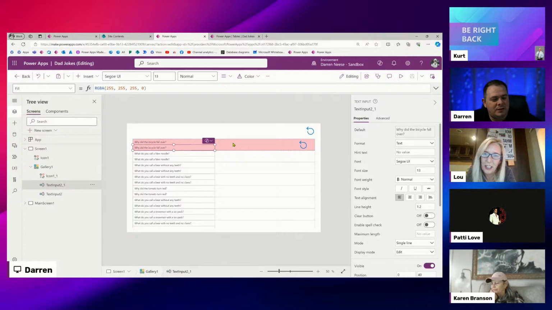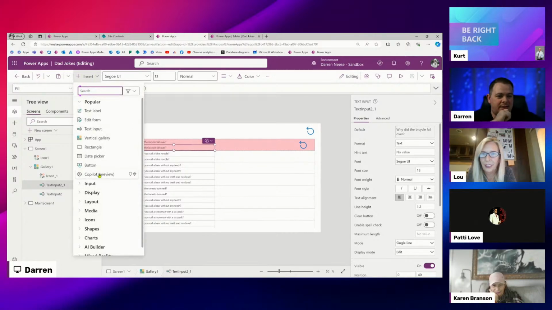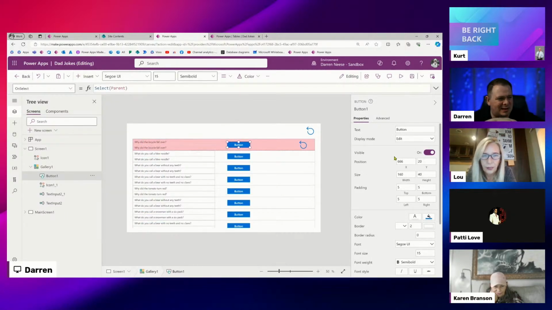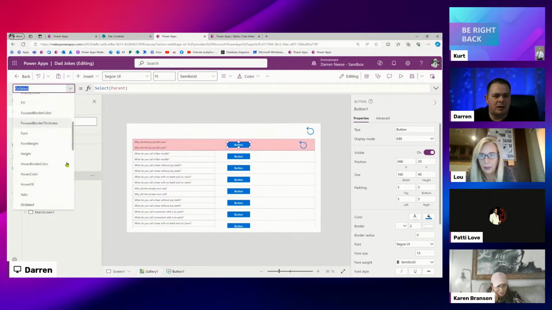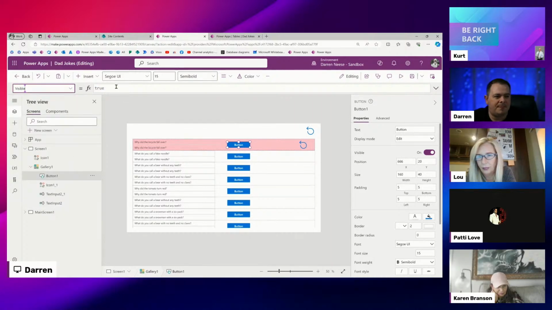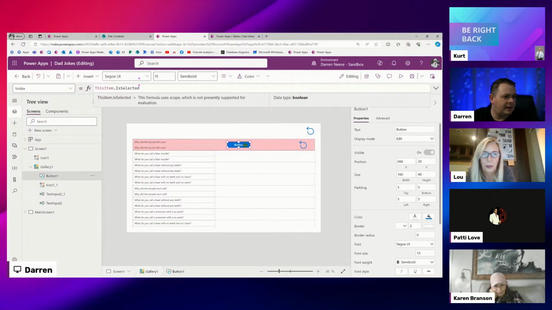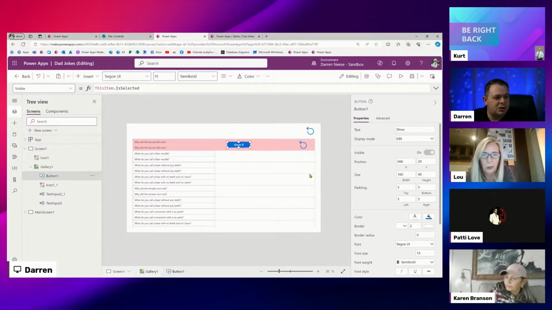All right. So what I want to do is show the answer. So I'm going to put a button in here, I think. That almost looks like a modern button, but hey, I'm going to go with it. And I'm only going to show this thing if this item is selected. And you can double click a button and you can just type. Show punch. Now, is punchline 1 word or 2 words?